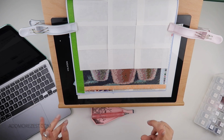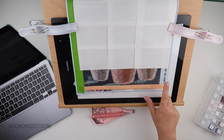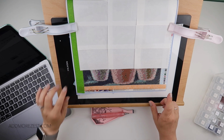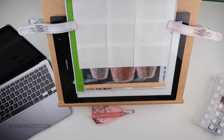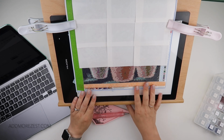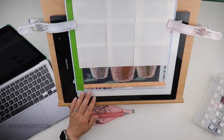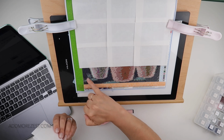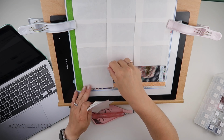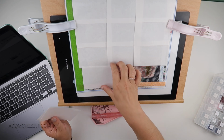So this is the painting that I kitted up yesterday. I did get a couple of colours done last night, but I didn't really get a lot done. It's warm here in the UK, and there are times when you sit there for quite a bit and you're just like, yeah, nah, it's not happening. So I did take off all three of the bottom row cover paper sheets, because while I did just a little bit, I could still put these back on and they'd stick, even though it's on my easel.